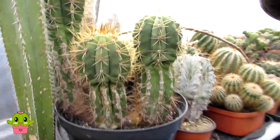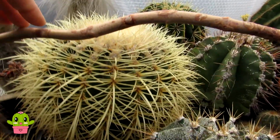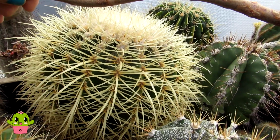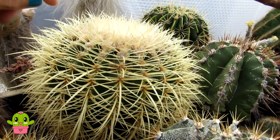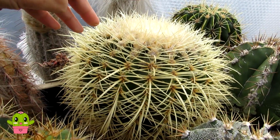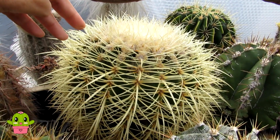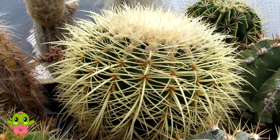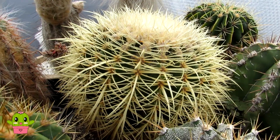And here then I'm going to take you over to a very common cactus in the collection. This one is known as the golden barrel, Echinocactus grusonii. And this is one I've had for many years as well. It's actually quite large. Got this when it was quite small when I went to Cornwall. I think it was around Tintagel or somewhere like that, and got it from a lovely little garden place there. It has grown so well over the years. Again, probably 30 years old. 30 years I've had this anyway.